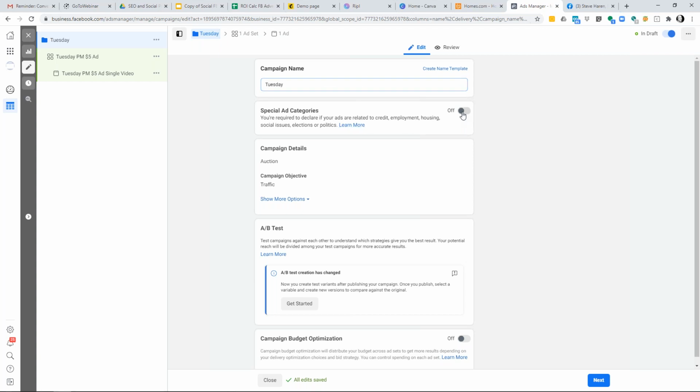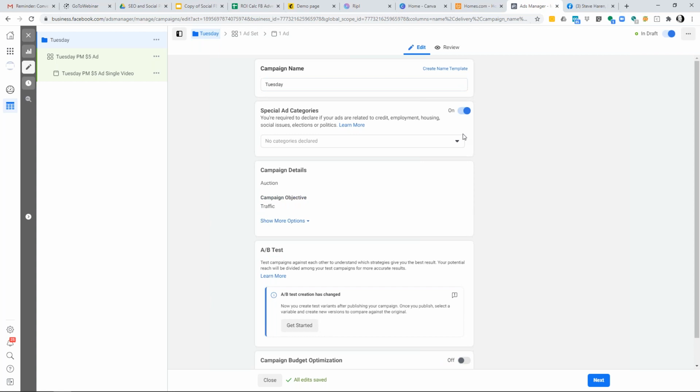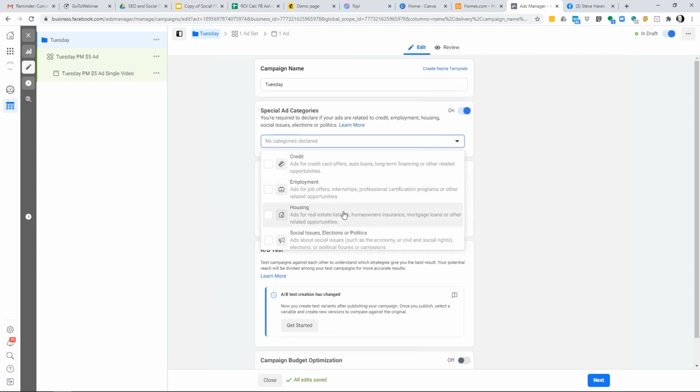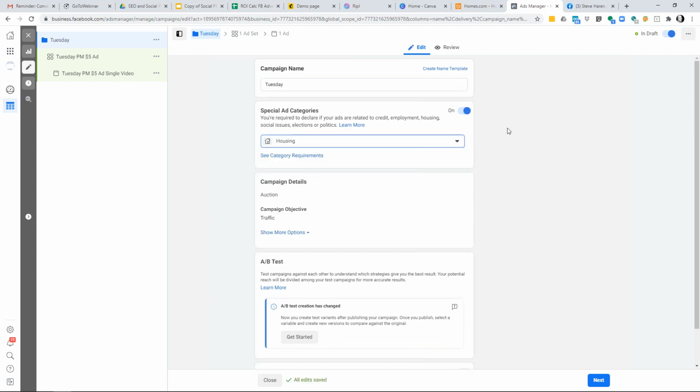All right, next thing, special ad categories. We want to turn this on. In fact, we have to turn this on, and then we have to identify ourselves as being in the housing section. If you don't do this and you get all the way through and try to get them to approve an ad, they're going to reject it over and over and over again. You'll see at one point where we actually assign the business page that we're doing this for, and they know, based on the fact that you had to build the business page and tell them that it was for real estate, that you should be in this. So they'll just keep rejecting until you have this connected right.